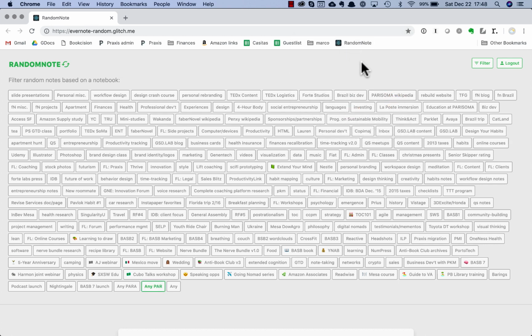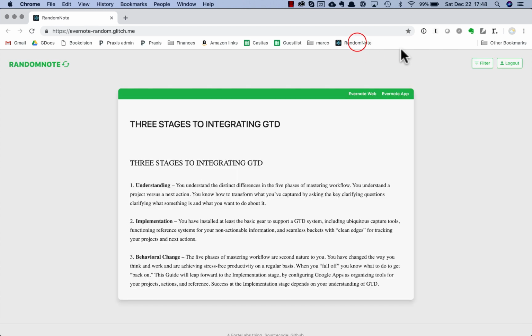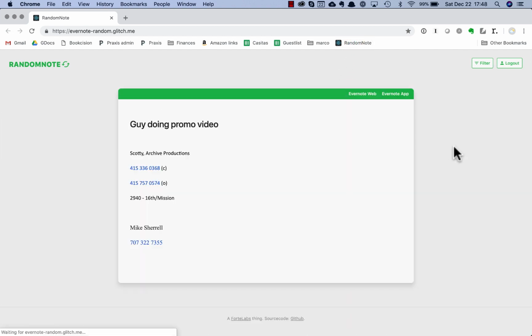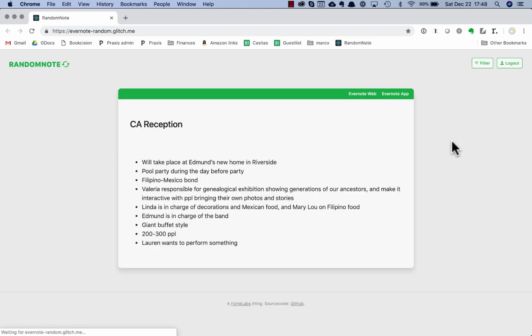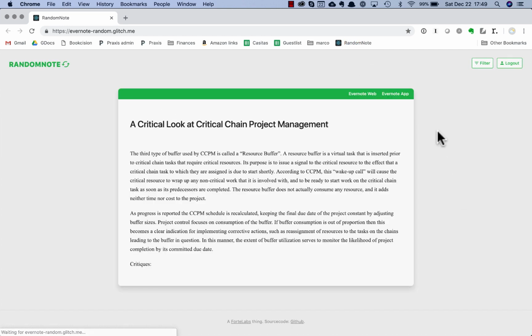That way, in the future, as you're doing your research and visiting different websites, anytime you just feel like you need a shot of a new idea or an insight, you can just click that button and a completely new note drawn from your Evernote collection will appear. This is a really great way just to kind of be always reviewing and resurfacing notes that you have saved in the past.